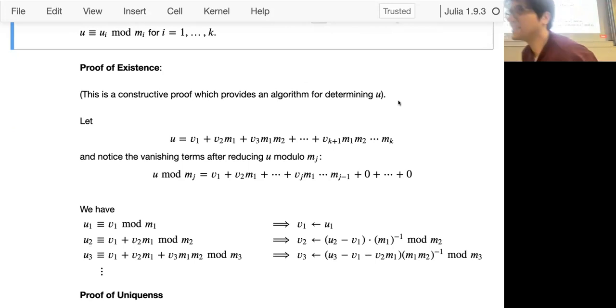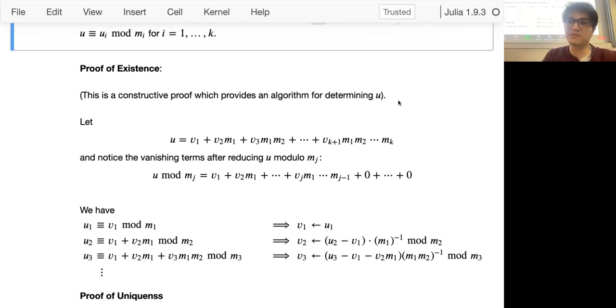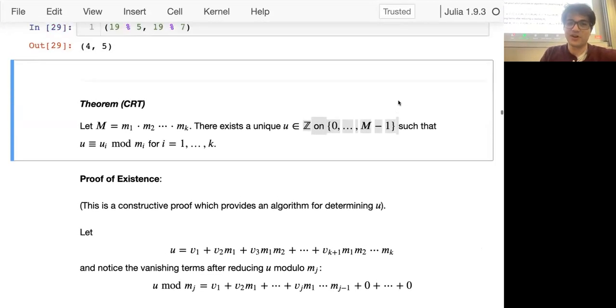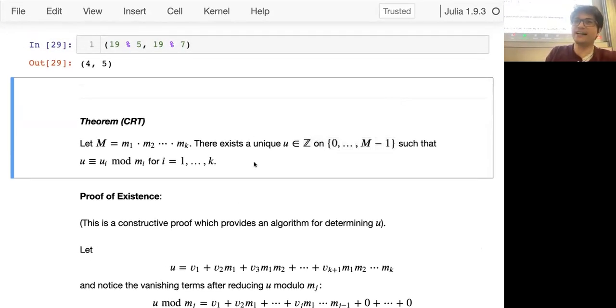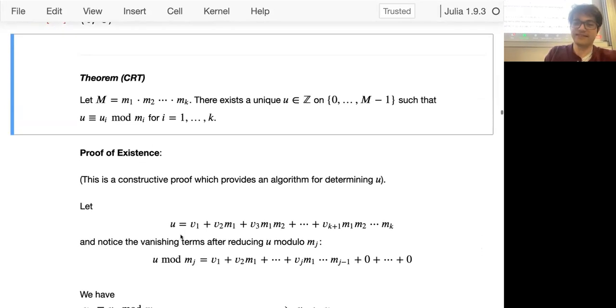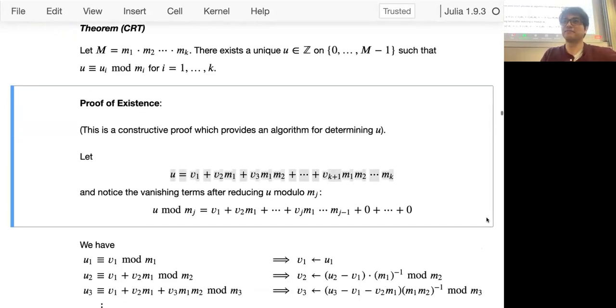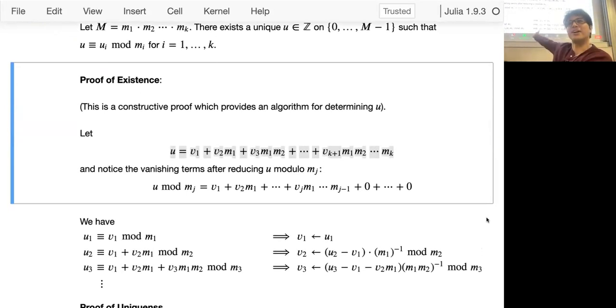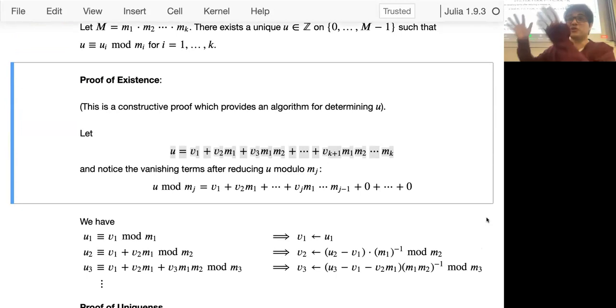Here's the proof of the existence. And this may be laughable, but this is why I kind of like the field of constructive math. I'm saying that there is a number that satisfies that property, and it's this. It's that number. Now, that may be unsatisfying. So I'm just going to demonstrate to you that if you compute that number, that will give you the answer to the original question. So let's look.